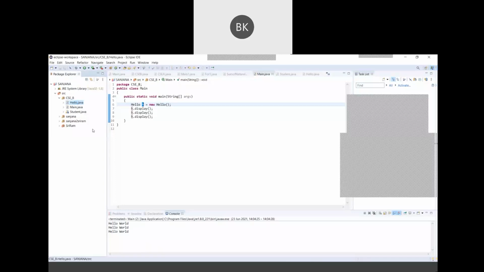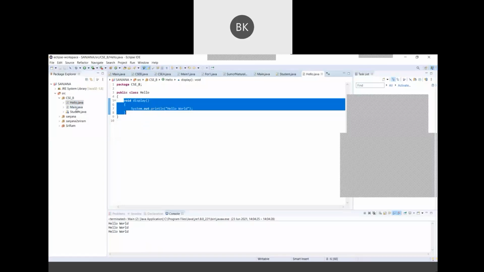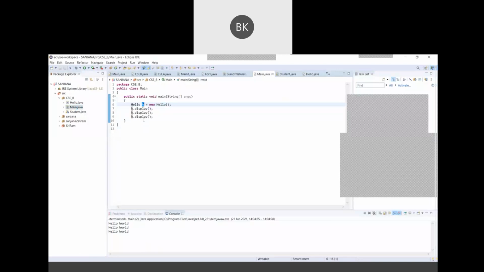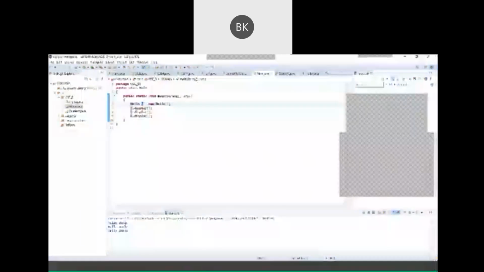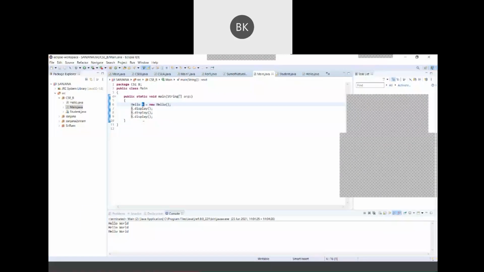At an instant, I will call only the display method from the Hello class, only once. No more methods, and the same method I don't want to call once again. That means it is only a single operation.